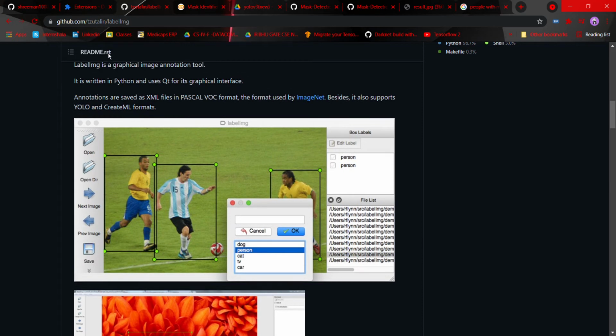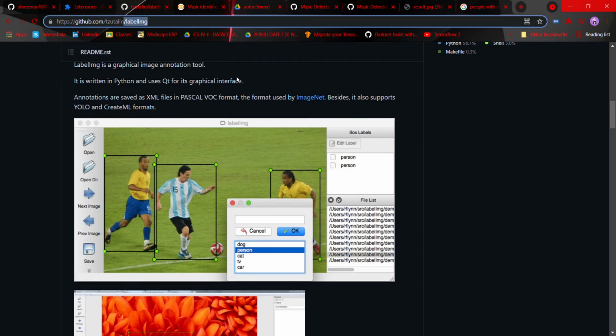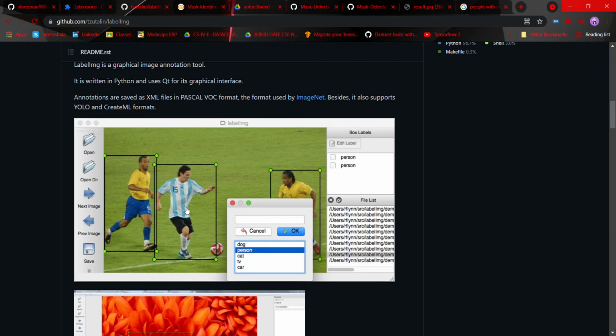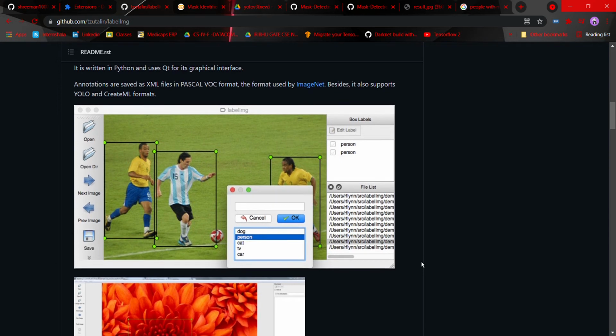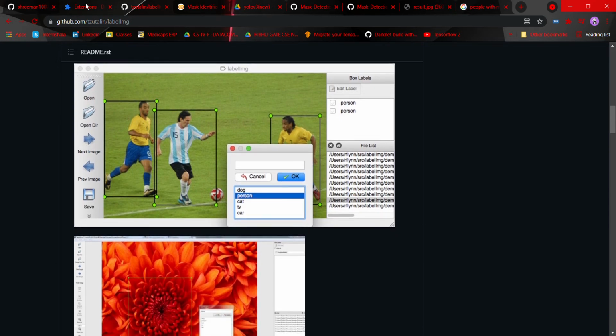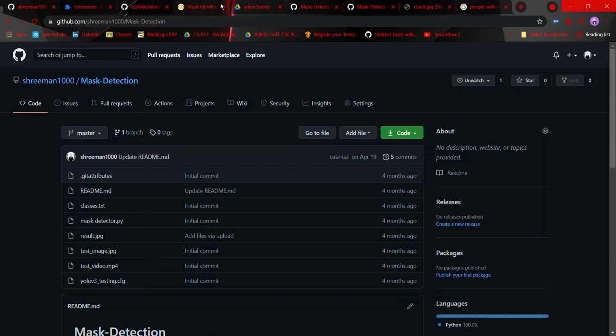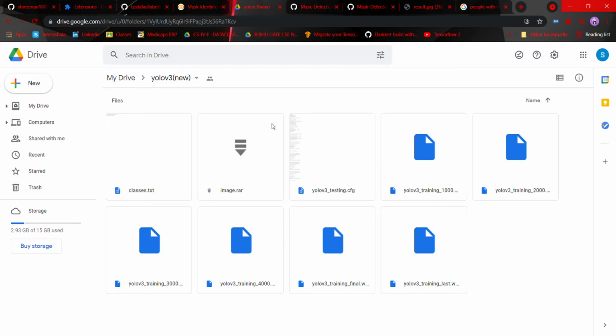For this we will use a simple program called labelImg. It is made to annotate these images and save them in a format that can be read by the YOLO v3 algorithm. The first four numbers detail where the box is. It contains the center coordinates x and y, and then the width and the height of the box. After this you have to zip the images and save them in a folder in your drive like so.